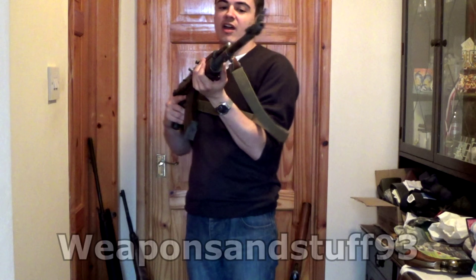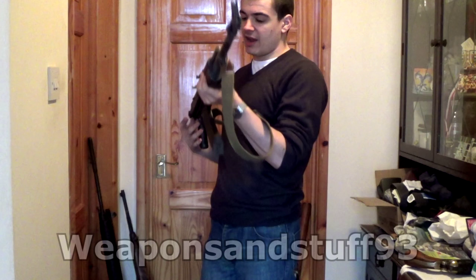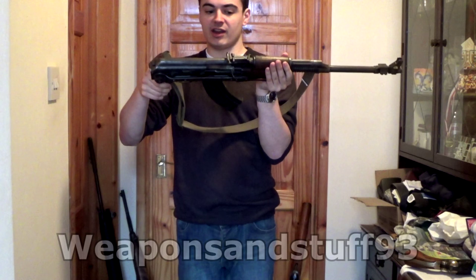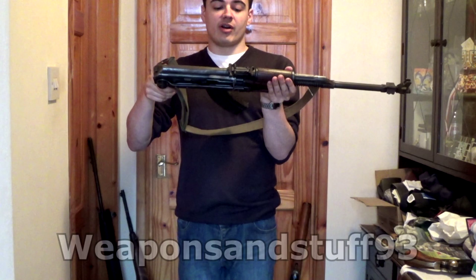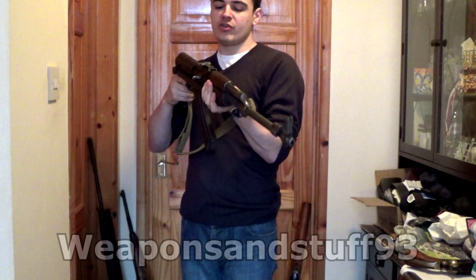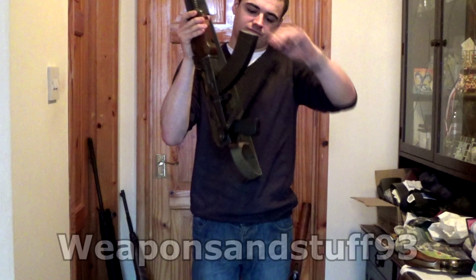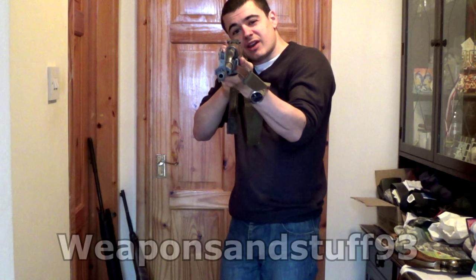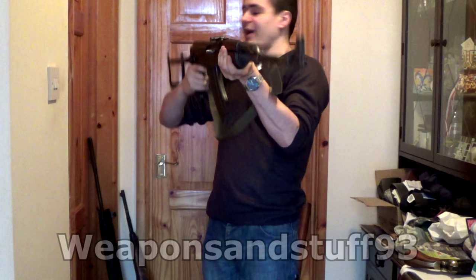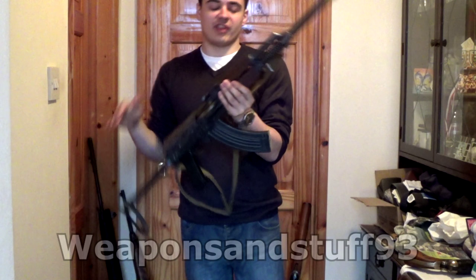Now we have the famous bad-guy gun — this is a Kalashnikov. It's not an AK-47 or AKM; it's an RPK, and it's a Yugoslavian one. You can see where the bipod would be, but it's been taken off, and it's got a folding stock. This is a real gun — I get a lot of comments from people saying it looks like it's built from a parts kit. It's an M72 AB1, built by Zastava, a firearms manufacturer in Kragujevac in Yugoslavia. The M72 was the Yugoslavian RPK, and the M72 AB1 was the RPK with the folding stock. Ergonomically it's very front-heavy and light at the back because of the skeleton stock, but it's an AK, so it's robust as hell — you can see this one's been through everything.